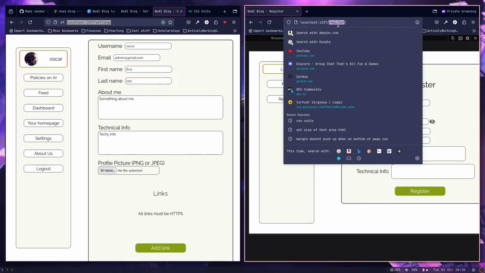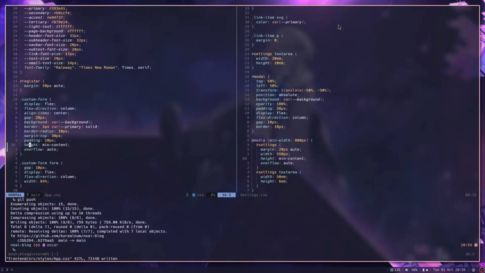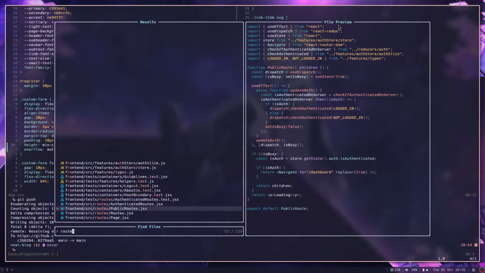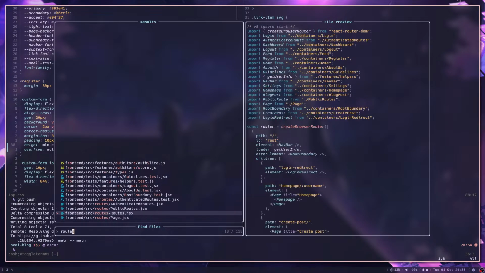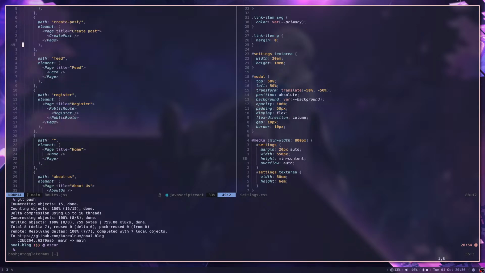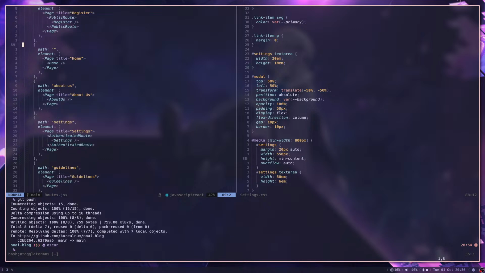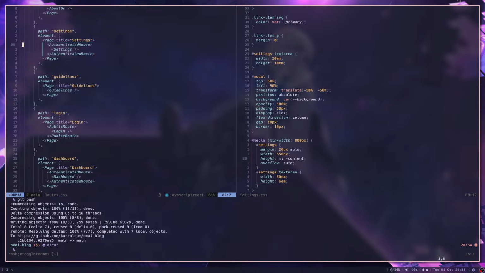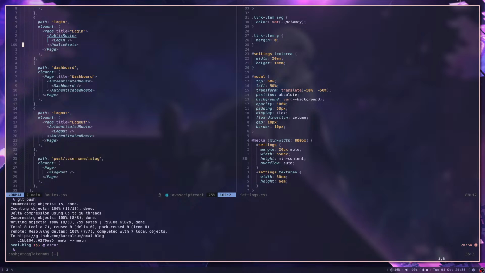Let me think. What are some other routes that I could consider trying? Let me just go look at routes. I think for the most part, that's probably it. But still, I may as well go and look through here. So routes, we have settings, guidelines, login, dashboard.